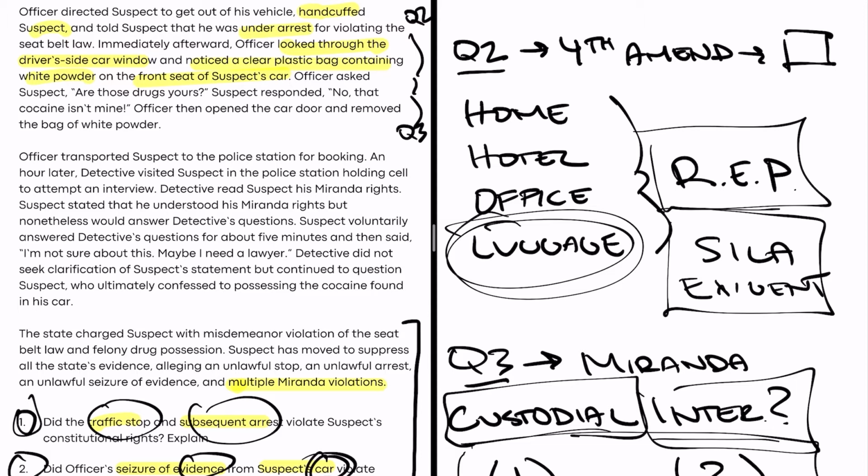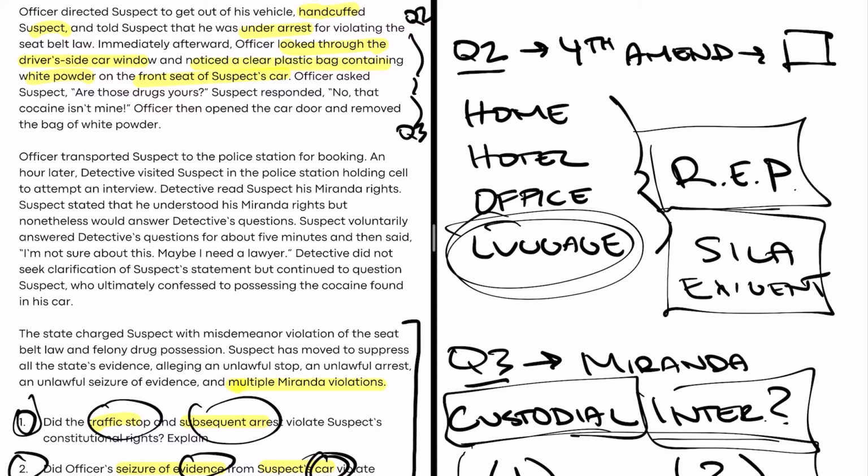plain view doctrine. Under the plain view doctrine, we kind of get 3 elements. We say police may seize evidence without a warrant if the police are, number 1, lawfully in a position from which they view the object. Element number 2, the object's incriminating character is immediately apparent. In element number 3, the police have a lawful right of access to the object. Now, the lawful right of access to the object element isn't going to be really relevant here because we're dealing with a parked car on a public street.